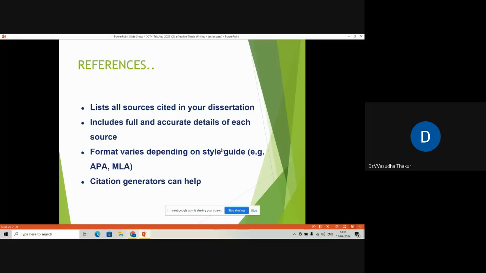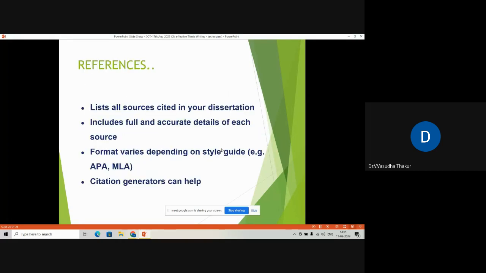Again here, please make a note, it depends on the university. Most popularly it is APA style. But some universities have their own guidelines where they state you have to follow MLA or you have to follow APA, like that they do mention. Other than these two, there are a few others which they may look for. So you have to look very clearly at this information and follow the same. Okay, so citations also.